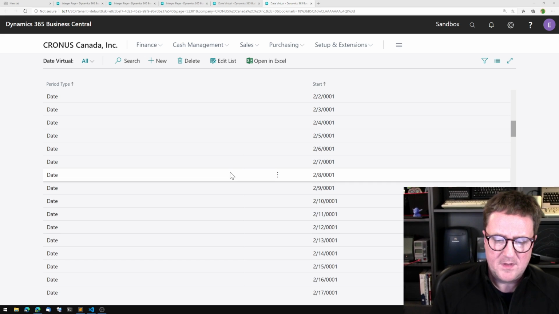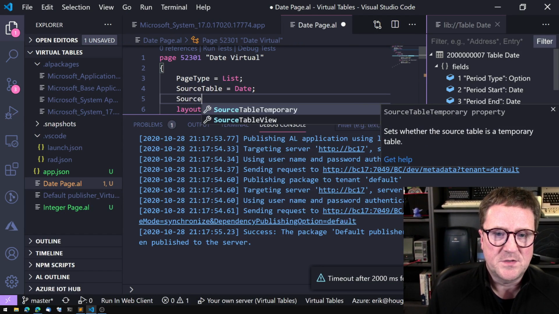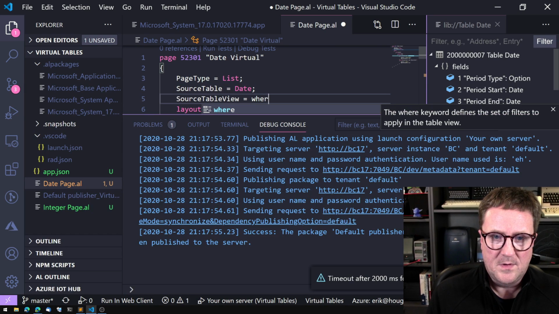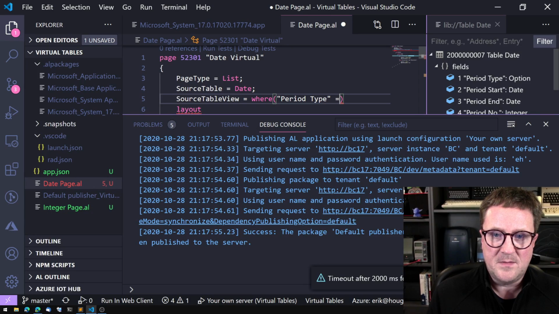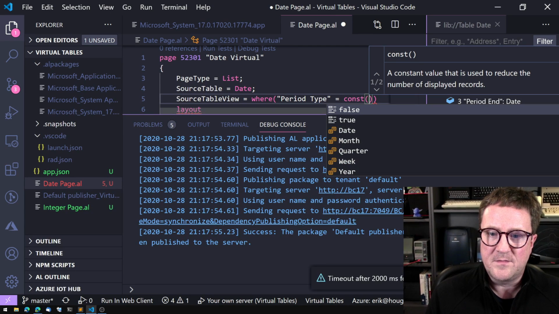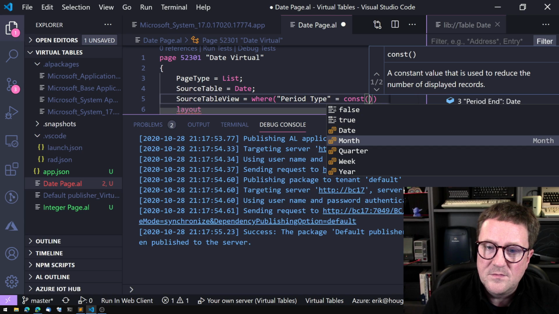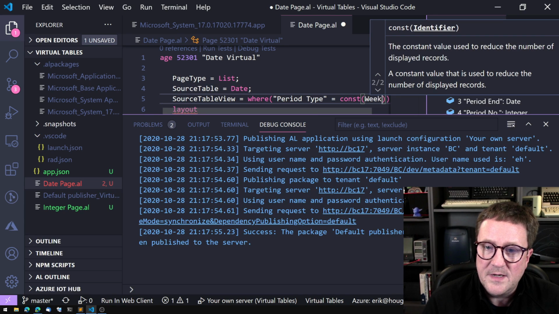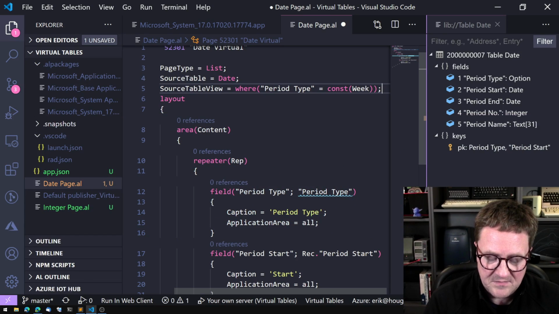So can we get this to do anything else? Let's see. What if we add a source table view where period type equal constant? What are the options here? So the options are date, month, quarter, year, week. So let's do week. Now we're asking to only see weeks.